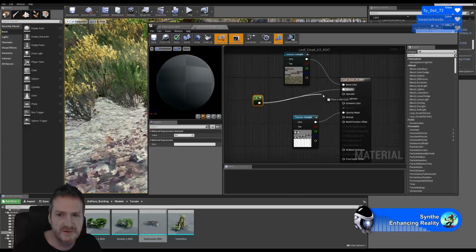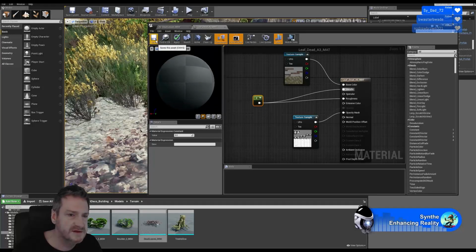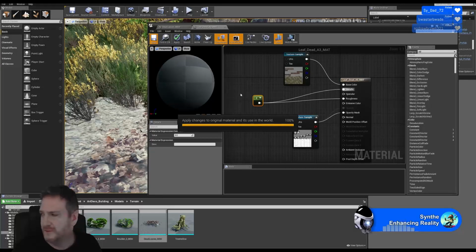Add another constant to all of these values just to tone down the color of the leaf a bit more.